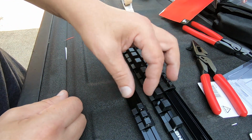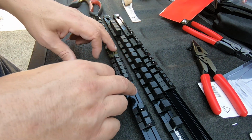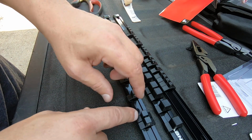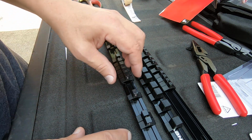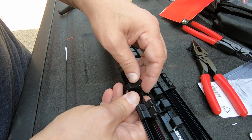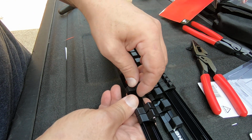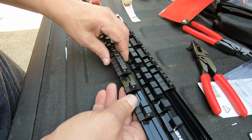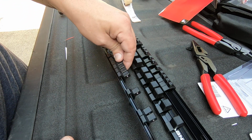That way, whenever you pull your sockets off, the rail stays put, and you can pull the sockets on and off. Now, I've had some cheaper rails in the past that I wasn't real happy with. The rail itself was fine, even though they were plastic. The other ones that I have, these are aluminum, but I wasn't real happy with how rugged the actual square drive retainer, I guess, was. So we're going to get these sockets that I bought, and we're going to snap them on and off here a couple times and see if they appear to be more heavy duty.